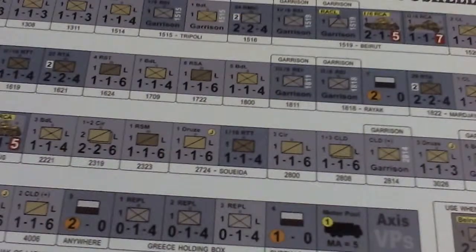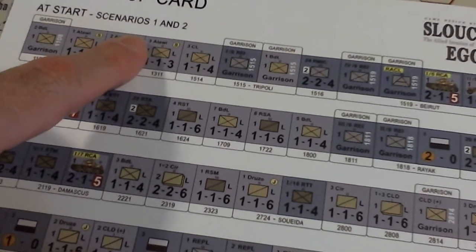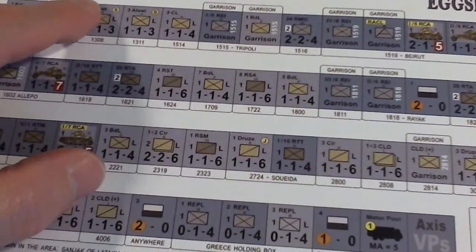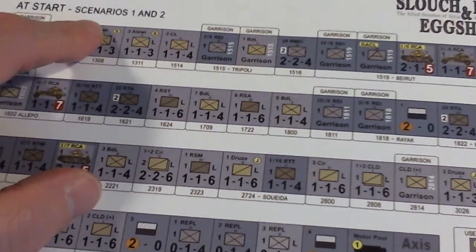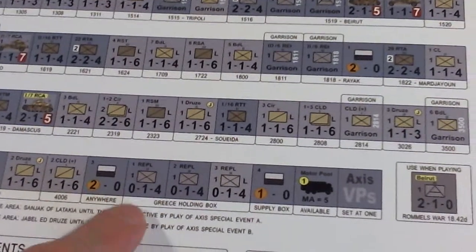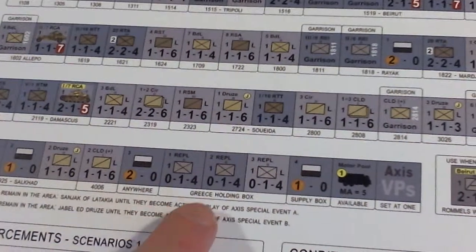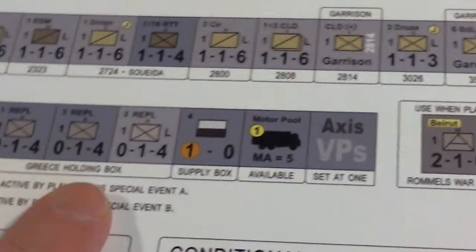So right away, looking at the Axis setup card, scenarios 1 and 2. I'll get to this. There are 2 scenarios in this game. There's basically a historical scenario and an alternate history or what-if scenario that features German intervention. So there's the setup there. Looks fairly clear. Hexes, holding boxes.